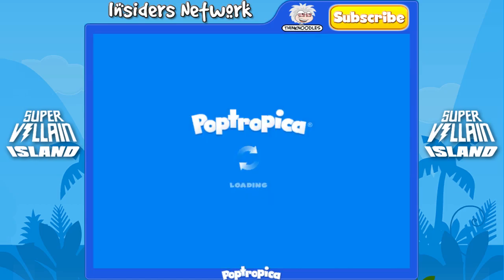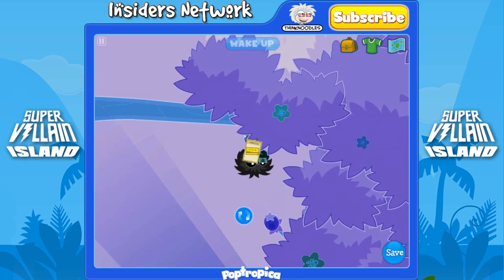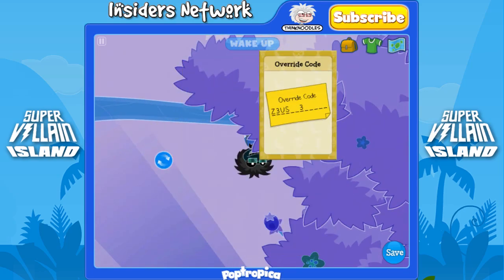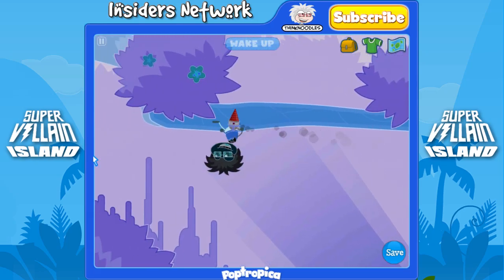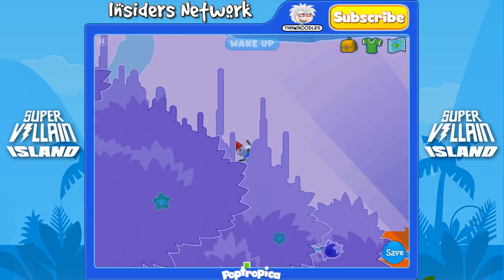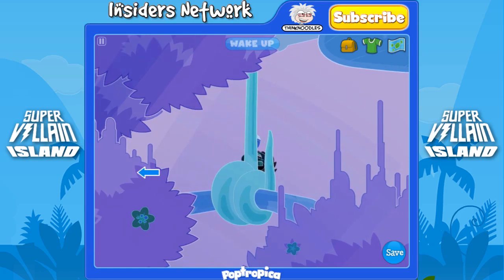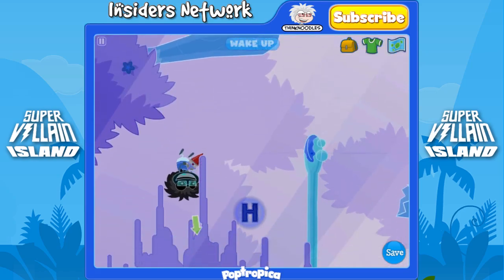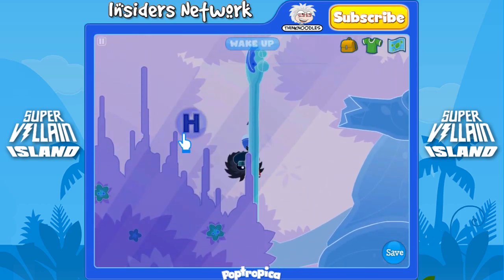And this is actually the easiest part of the dream, at least it was for me. There's the E right there. And then you're going to want to run over here. Let's see. You need to use the snakes. There we go. To get up higher. There's the H. There we go. And we'll jump across there.